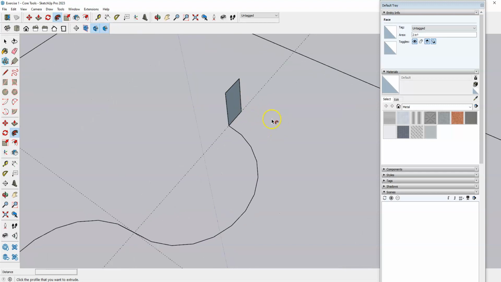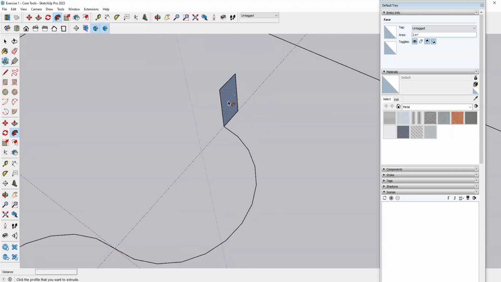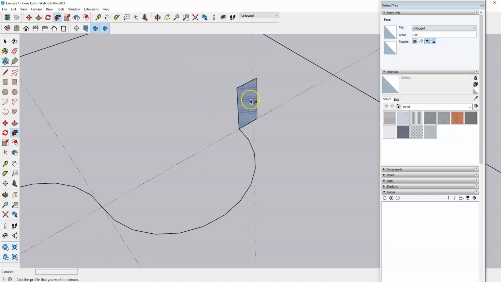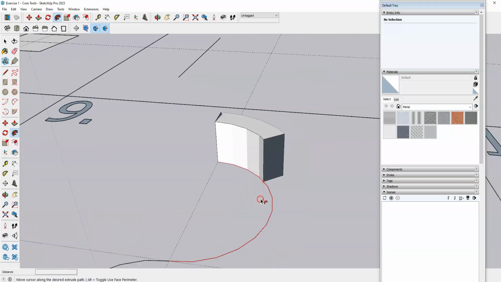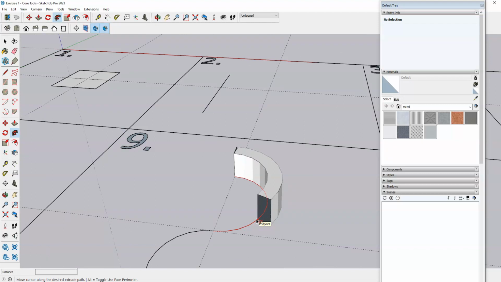So with this guy here, you'll start to hover over your surface that you want to extrude, and again, you'll get those dots letting you know that you have the surface here. And then you will select the surface and then kind of start to drag along the line. So an important one for the Follow Me tool is you already have to have a line in place before you try to follow me along a line. So you'll already have to have your line set up, and then you're clicking that surface and then starting to drag along the line.